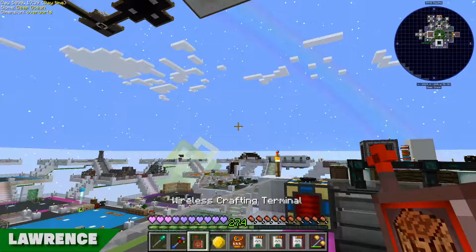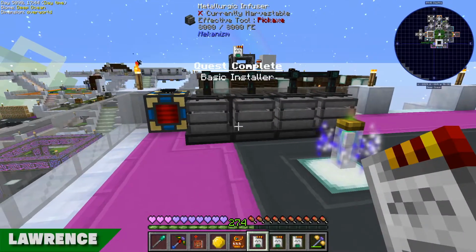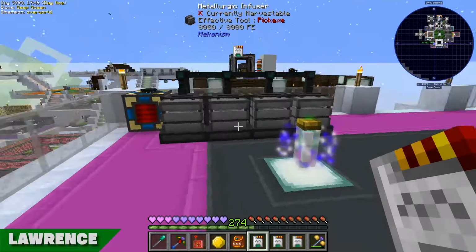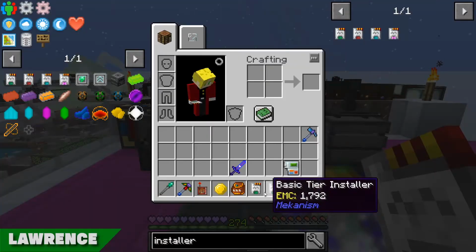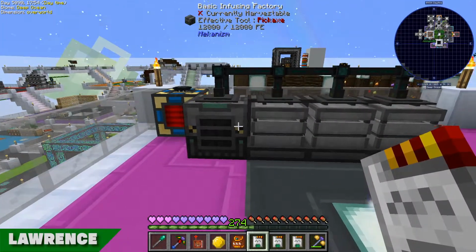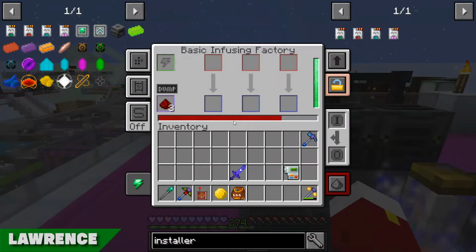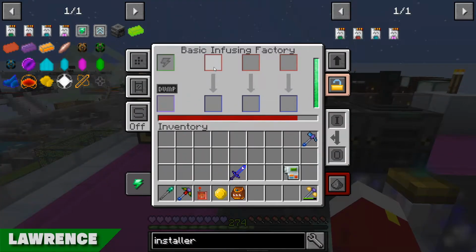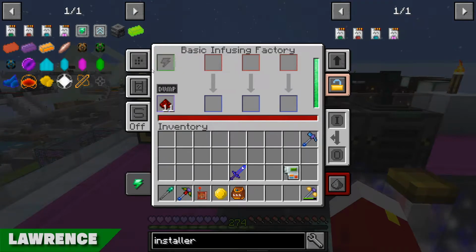We maybe should have made a buttload of those beforehand. I never thought to do that. Made the basic machine things. Oh, okay. But if you right-click the basic tier installer onto the infusers, it will turn them into an infusion factory, which just means you can see the layout's changed slightly, and it now has 3 slots. Awesome. I do believe it does get rid of the side configs and everything, so we're just gonna have a quick check and tweak them.